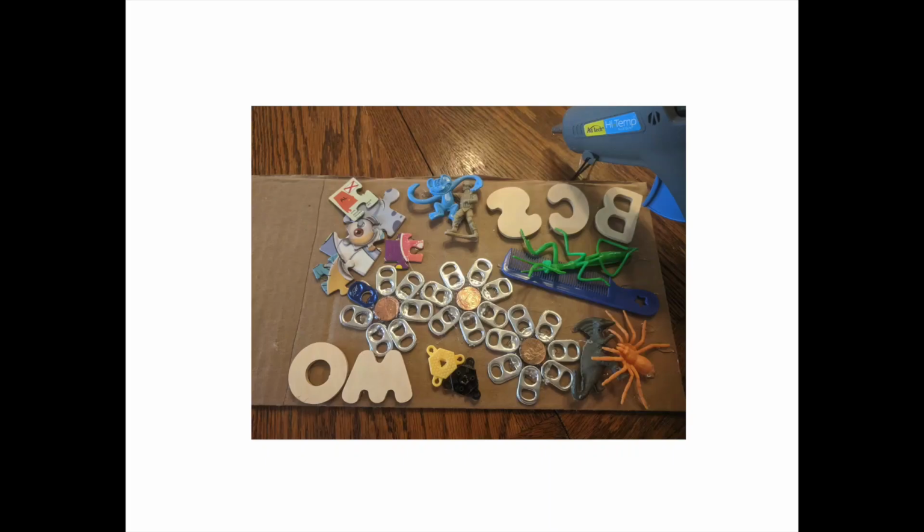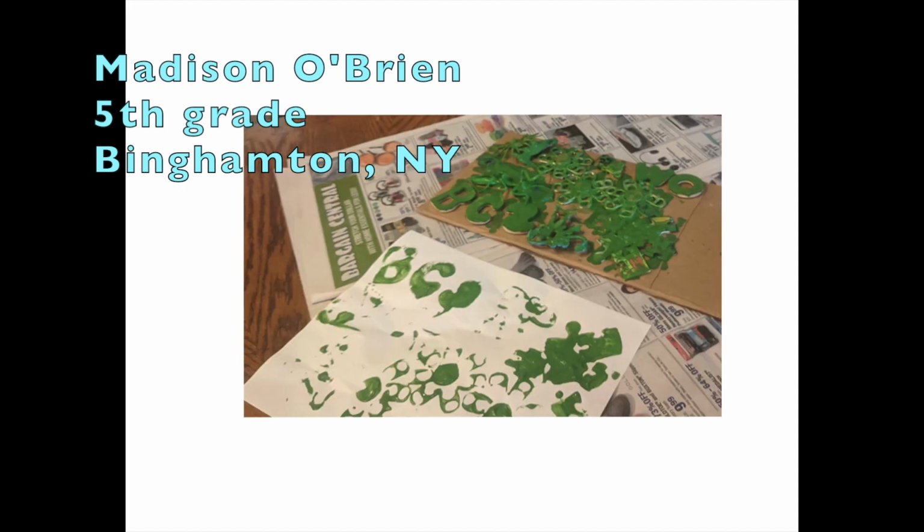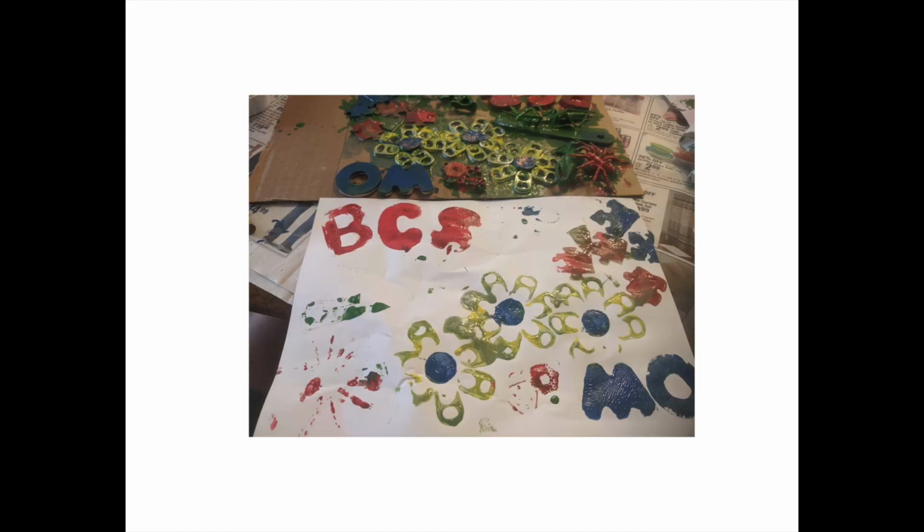I was very lucky that two 5th grade artists from Binghamton, New York sent their collographs into ArtTV for this episode. Let's start with Madison O'Brien's. Look at all the cool things she used on her plate. The bottle caps look great. I'm especially impressed with how Madison did the text. She made sure to put the letters on backwards so that when she printed her plate, they read the right way. Great job, Madison.